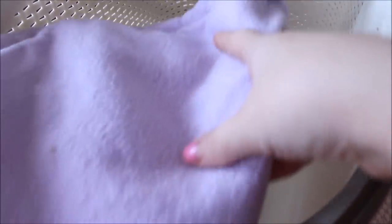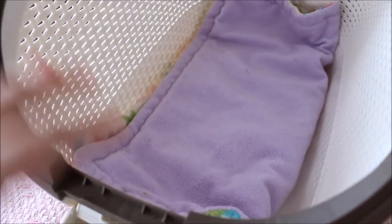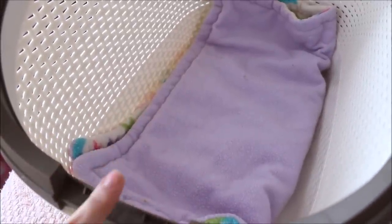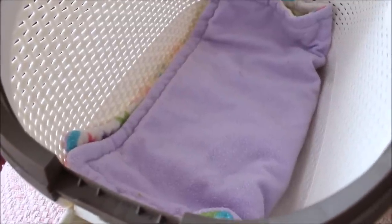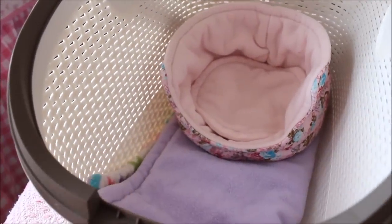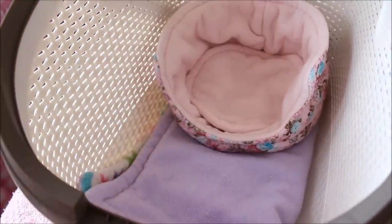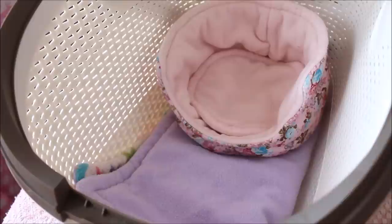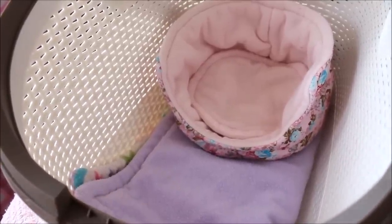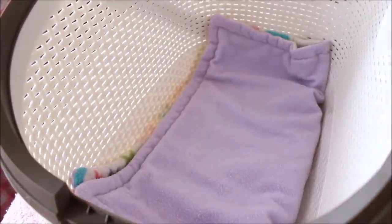For transport I put in a waterproof lap pad, folded in half as it's a bit big, and push it down for them to sit on. For one guinea pig I'd add a cuddle cup — this one from Piggy Chic takes up about half the carrier, leaving room for a water bowl, some hay, or food. For one guinea pig it's a really good size for a good journey, but for three I wouldn't suggest it for a really long trip.